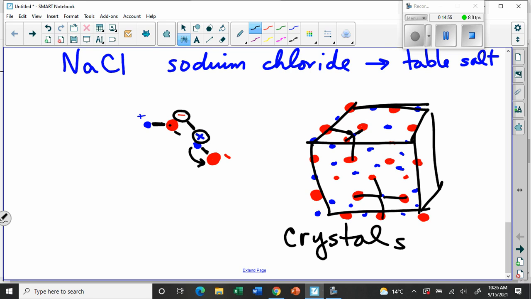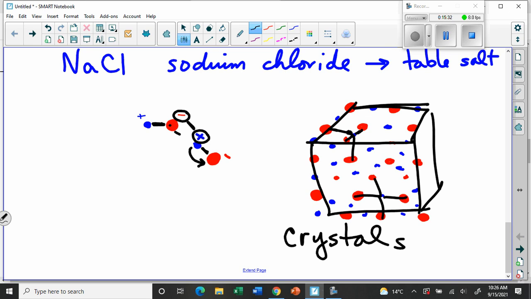But what I want you to realize is that this would be a solid, right? This crystal is a solid. Think about salt. This is table salt. When you pour it out, it makes little tiny grains. And those little grains, if you look under a microscope, are actually little tiny cube shapes. And they will form these little crystals. Now, if you try to break a crystal, you push on it really hard, it just resists, and then it kind of breaks into little pieces. That's why it's brittle, right? But it takes a lot of force to do that because these bonds are very strong.